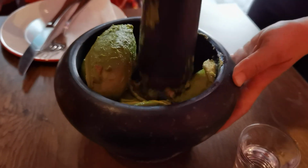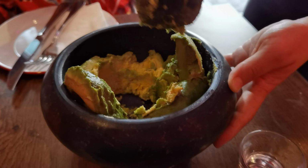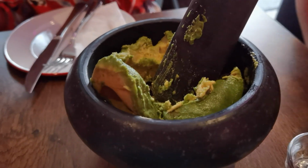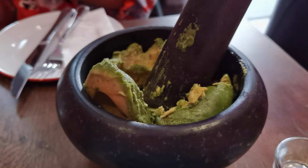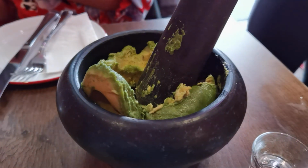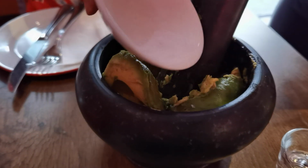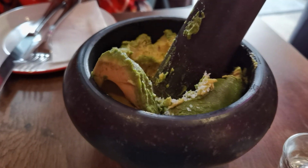So first, I will start pounding your guacamole. But not fully, because I want to now add the salt and the different things. Okay, is that a seasoning? So we have the salt. Oh, sauce. Okay. Salt. All right.